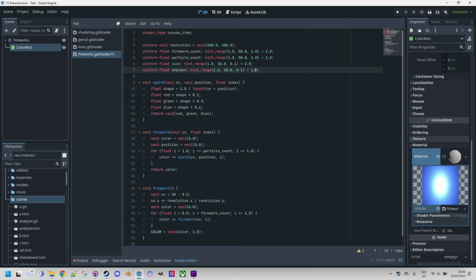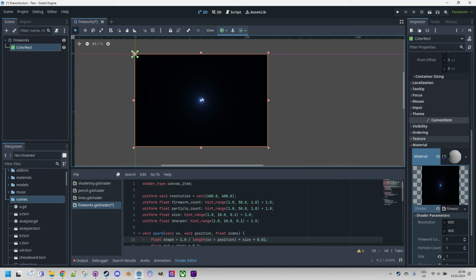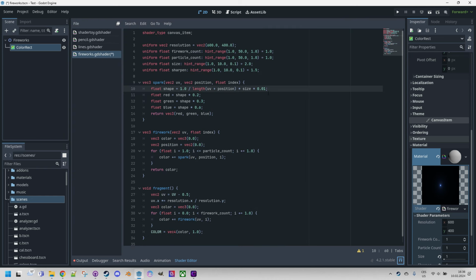We will start at, for example, 1.5. Alright, how can we use them? First, we need size at the shape function, so this would be multiplied by size, and since this is still too big and we would have problems defining too small a range in the inspector, it wouldn't be too convenient to use the slider. Let's multiply that by 0.01. Okay, much better. This is starting to look like the particle we will use, in fact.